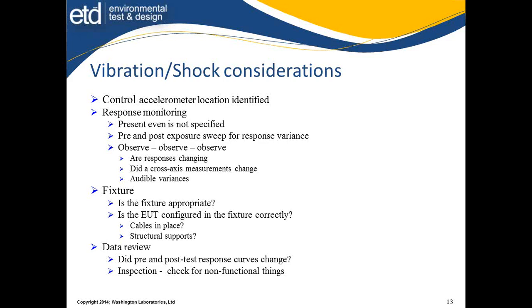Quite honestly, it's a boring job, sitting there and concentrating on that response, but you need to be at least frequently looking at it. So if things start to occur, I've got an indication. You should know what they are at the beginning, and when I come back, are they becoming different? Your observations need to consider that throughout the exposure. Did the cross-axis monitoring measurements change? Did something go wrong to cause a cross-axis deviation?